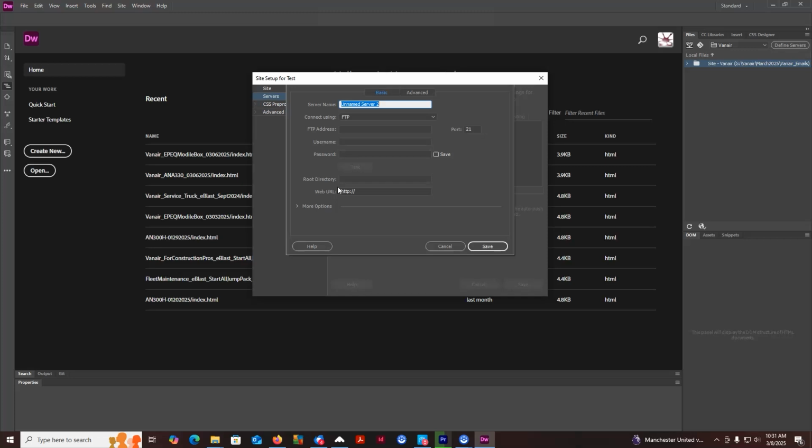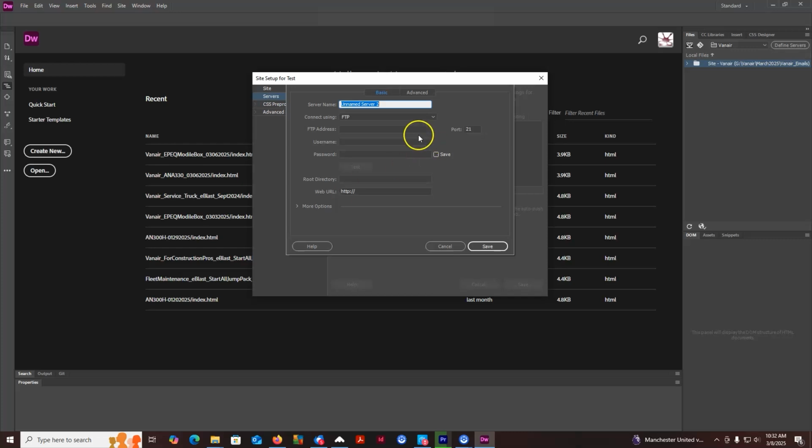It creates a connection between your computer and the actual site space that you're going to be dropping these files onto, because in the web world, all your site files are not housed on your computer. They're actually housed on a server somewhere, depending on where you have your hosting platform set up. So you'll more than likely get this information from whatever host company you have this set up with.